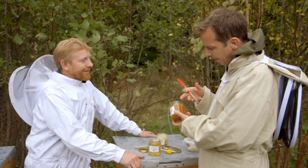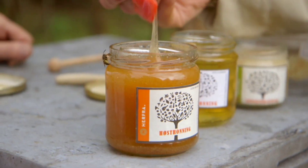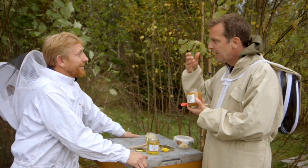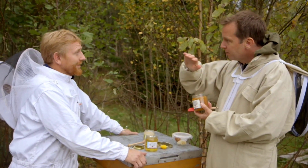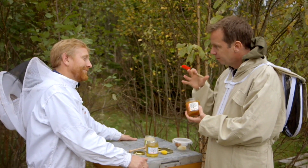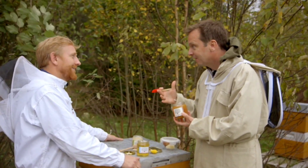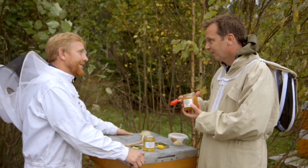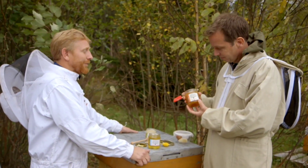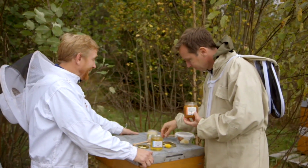And this one is much, much darker — this is a fall honey, a heather honey. In late summer there are no more flowers on the farm so the bees cross the road and collect mainly from the forest. I think this is my favorite, and it's the most Scandinavian, because it uses plants that we have a lot of here that don't grow well further south. This is a typical Norwegian honey. I'm going to use all of them in my cooking — it's wonderful.